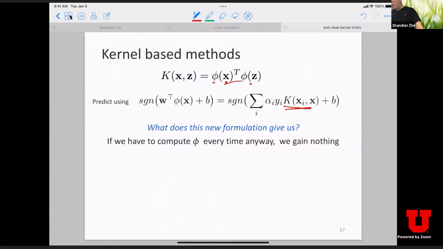But what if I tell you that we can compute this guy much more efficiently? In other words, we won't compute this guy following the exact definition, first doing some feature mapping and then a dot product. Instead, we just compute in the original feature space.